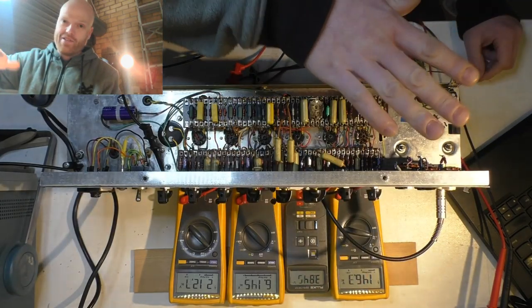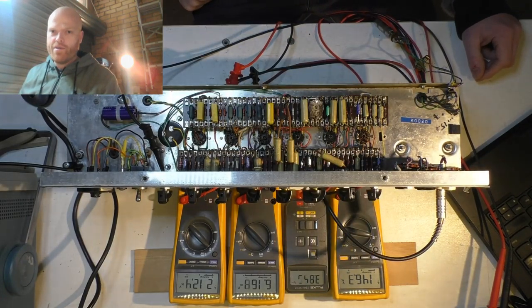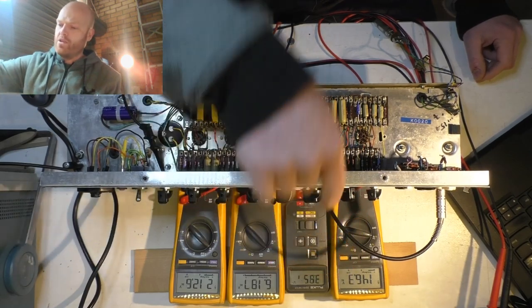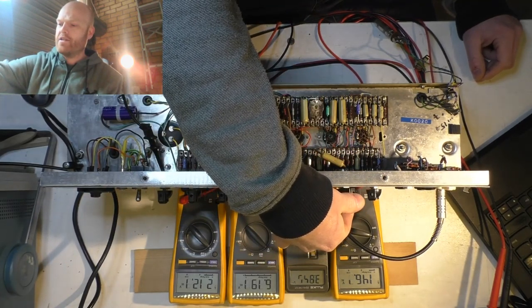Sort of gives a slight pitch variation, whereas that one there is just straight up amplitude modulation. So that's the switch between the two modes. It looks like it's been replaced, but not by me. And the switch is still fine. I did test it, so it's still working okay.